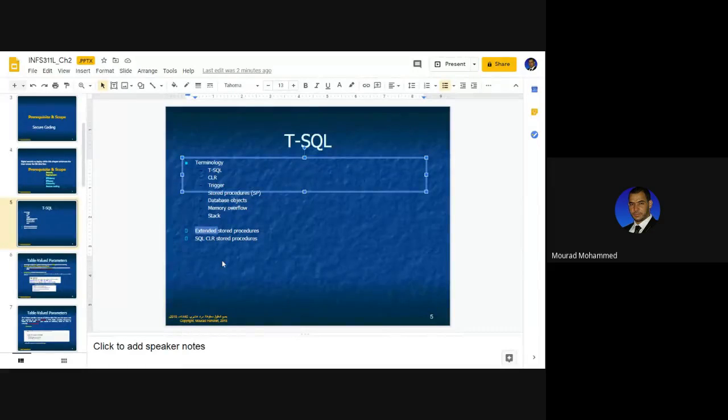The last is the SQL CLR stored procedure. We defined the CLR earlier and we defined the stored procedures. A CLR stored procedure, CLR SP, is the same CLR and the same stored procedure, yet it is a combination of both.